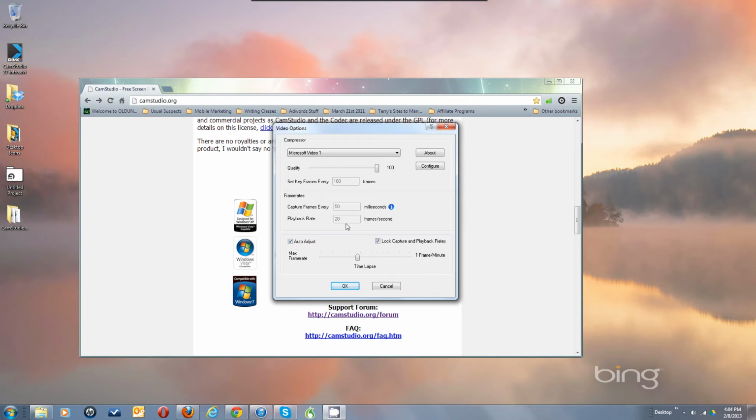The reason it skips this way and goes into these specific settings is that you want these two boxes, when you multiply them together, to equal 1,000, and that keeps the audio in sync, because 1,000 milliseconds equals 1 second, and the audio is based on 1 second. So you've got to have these two coming to 1,000, and otherwise your audio will slowly drift out of synchronization, so that when you do something, the audio is way out of step with what you did on the screen.